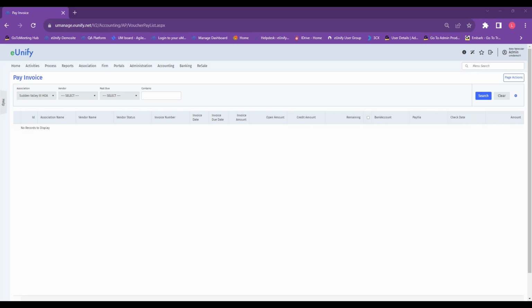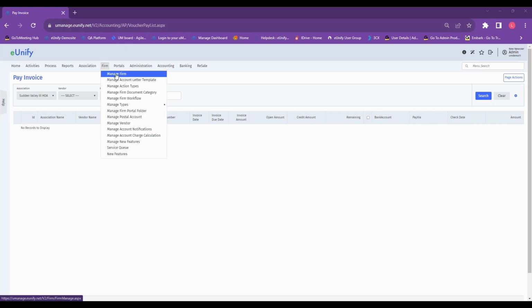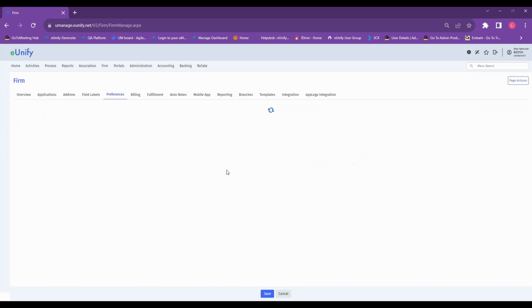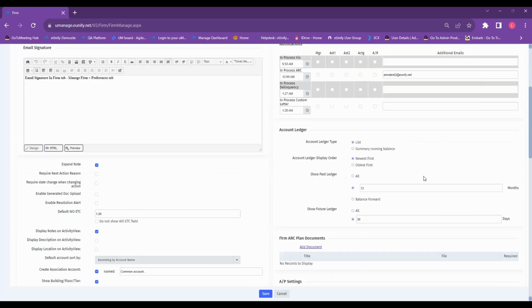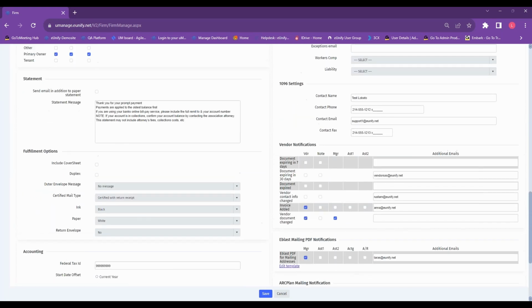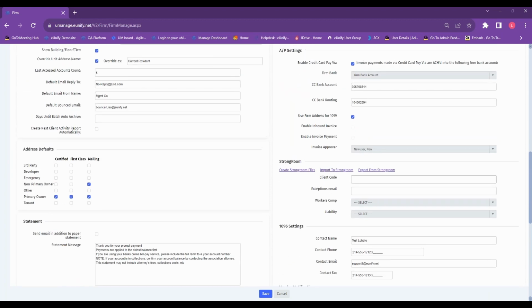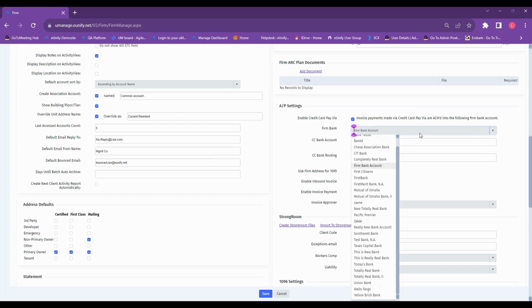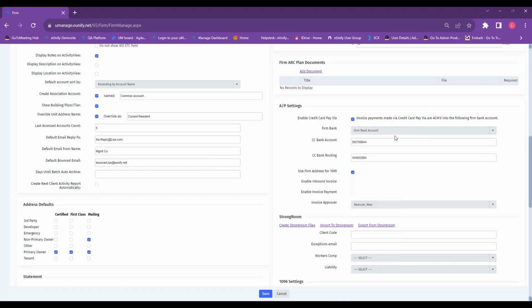So the first thing you're going to need to do in order to activate utilizing that firm credit card option is to go to Firm and Manage Firm. You're going to go to the Preferences tab, and then we're going to scroll almost all the way to the bottom. The AP settings. You have to go in and choose the bank account that your firm is using.